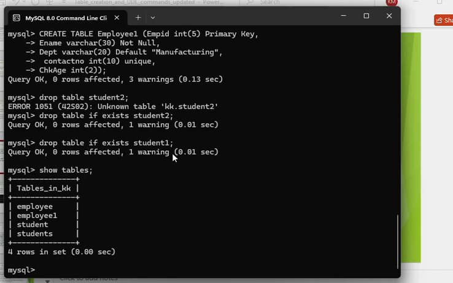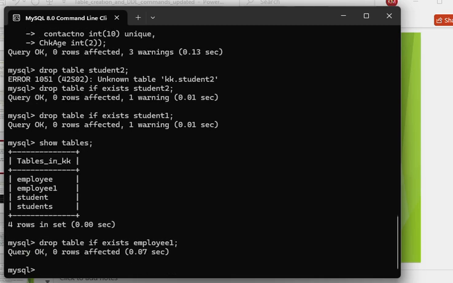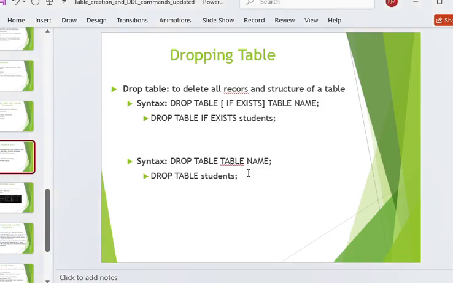So if exists student 1, if you are simply dropping table. So in this case there was no student table, so it is student 1, so it is not giving any error message. So let's try with the other one exist. Let's make it employee 1, so that it will be clear what happens if it does not exist or if it exists. Employee 1, let's see. 0 rows affected. There is no warning now because it has deleted it. There was one warning, means warning is it does not exist. So is it clear? I think what is the purpose of if exist and without existing? Okay, let's move to the next. So we can drop the table without if exist, or we can drop with the exist also.